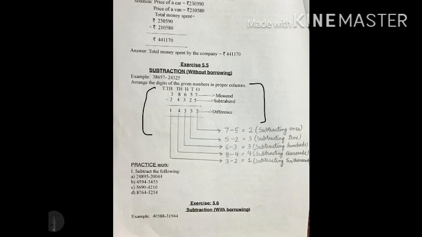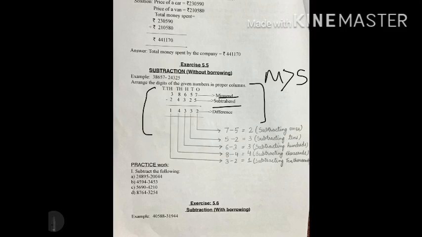The upper number is always called the minuend. Now what is the upper number here? 38,657. That is the minuend. And the lower number, can you see this? This is the subtrahend. We call it subtrahend. That is 325. So what I mean to say regarding the first property is that the upper number, the minuend, should always be bigger than the lower number, the subtrahend.